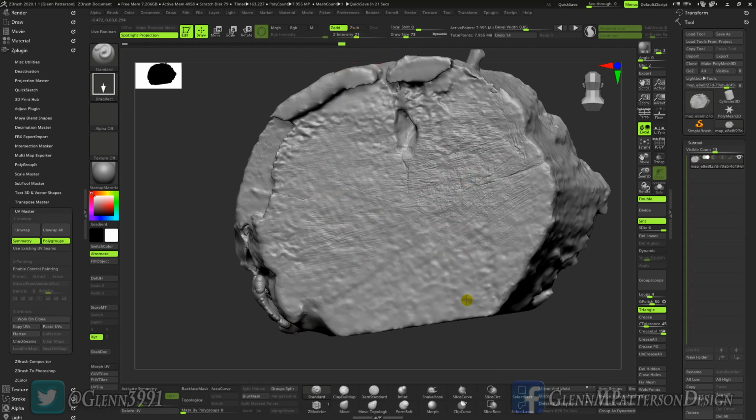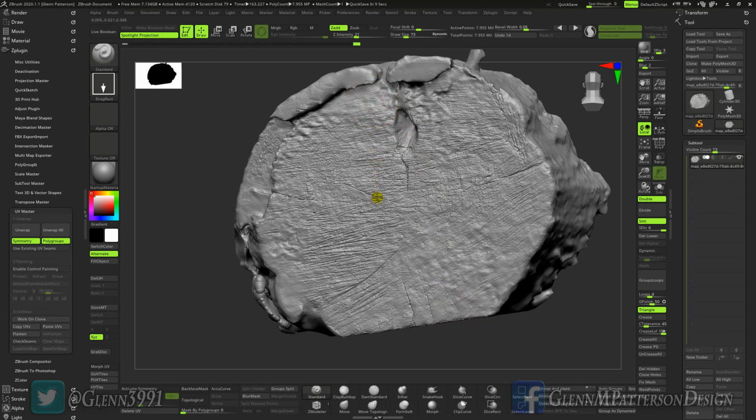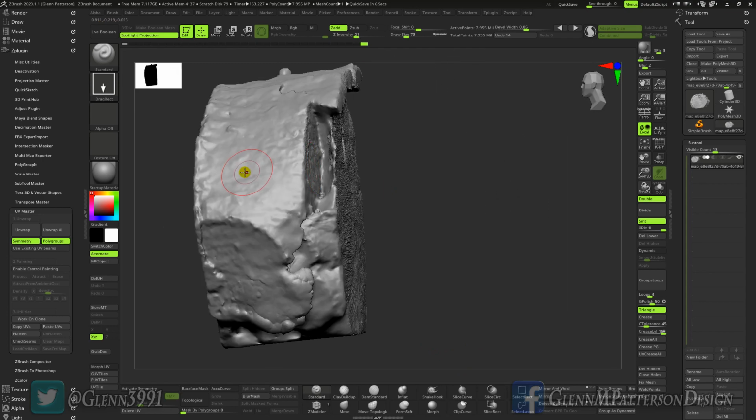And as you can see, I'm going to increase that. Now, we are getting all that high frequency detail in the model. Now it's actual geometry. How cool is that? And watch the sides here. Look at that.